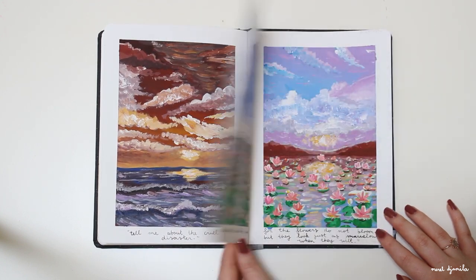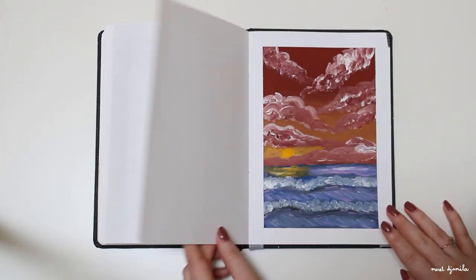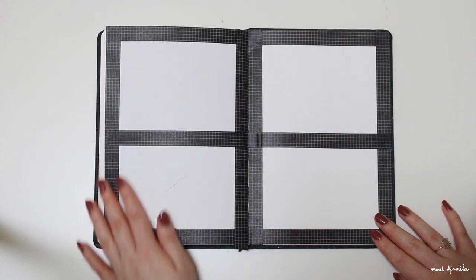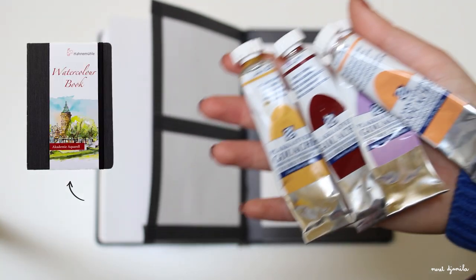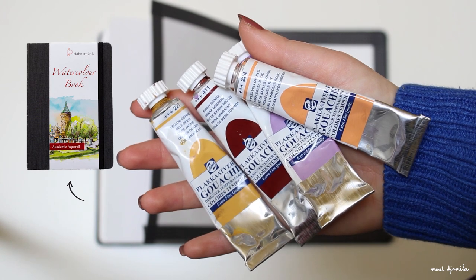My name is Miru and today I will show you how I make 4 small landscape paintings with the medium gouache. I will also give you some tips and tricks. Before we're going to start, we will need essentials. I use a watercolor journal that I bought at my local art store. I am pretty sure you can also get it online.